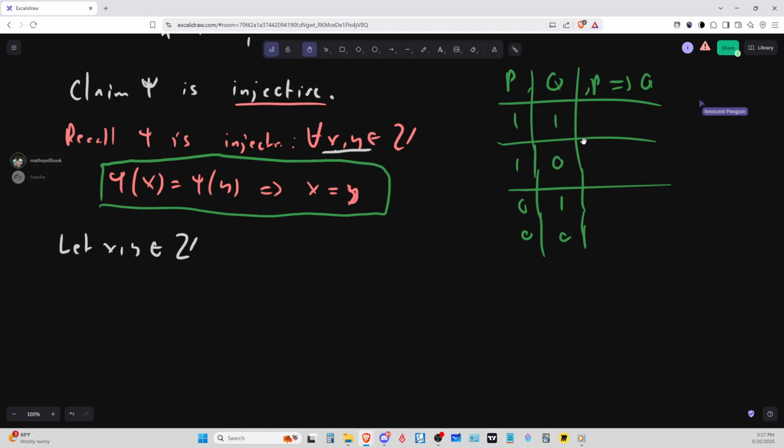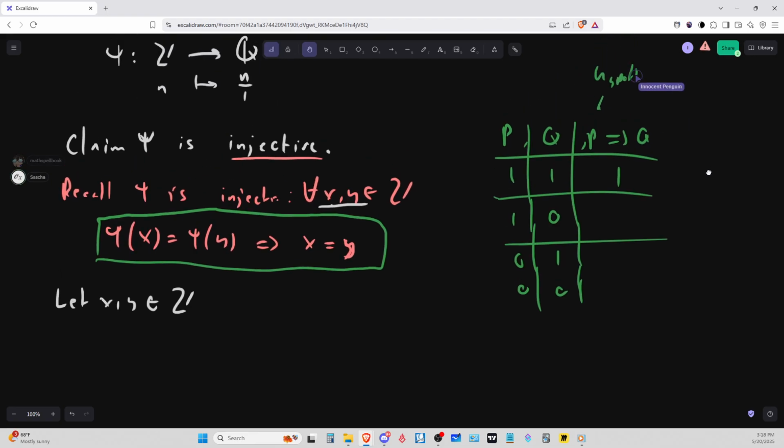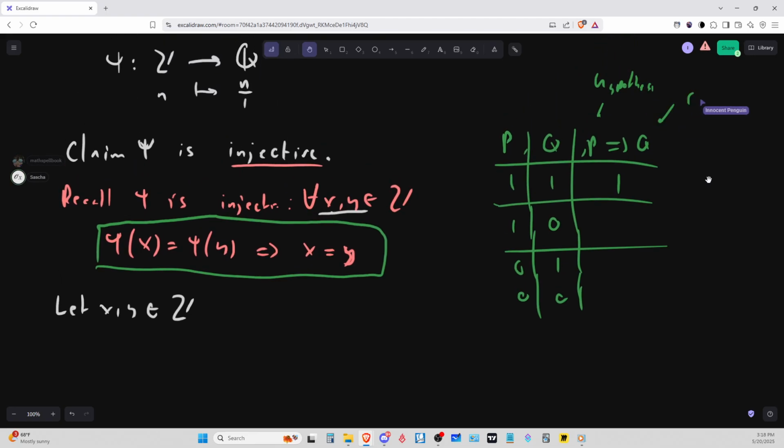Yeah, that's what I was thinking. So if P is true and it implies Q, then that means it's 1, or true. If P is true, Q has to be true. So in that case, P implies Q would be true. Sometimes we call P the hypothesis, and this one is called the conclusion. If the hypothesis is true but the conclusion is false, then we get a problem. We get that it's false. Yes, it's false.